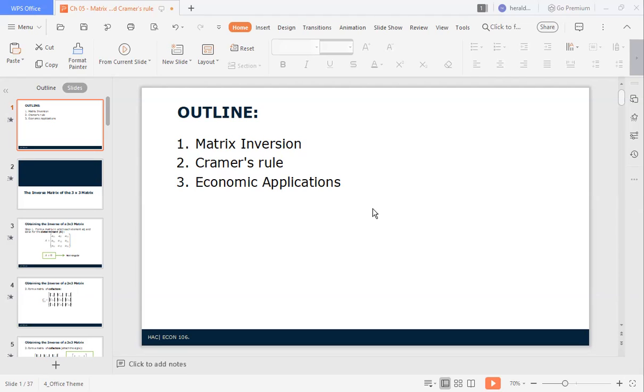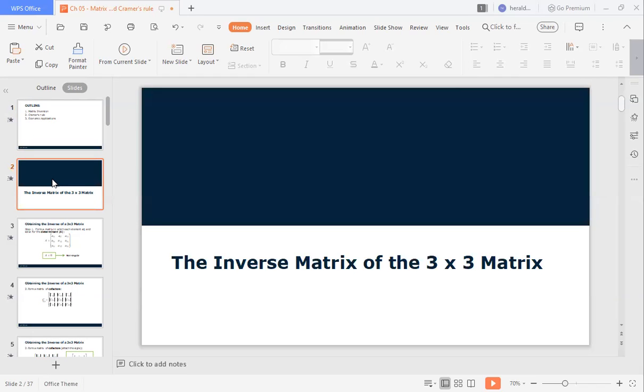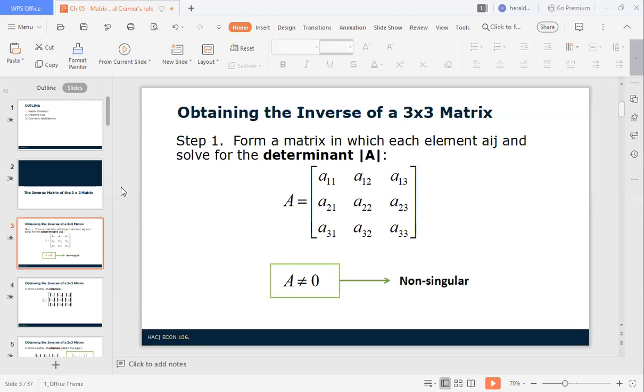Okay, so great. Now, in this case, we will need to get the inverse matrix of the 3 by 3 matrix. We can also call this matrix inversion. Now, I will propose to you some steps to follow in order to obtain the inverse of a matrix of order 3. Take note, class, these are just the steps that I try to bring up in class, because there are other ways that you can deal with a matrix inversion, but I think it's best to simplify it into a series of steps that you can all follow.